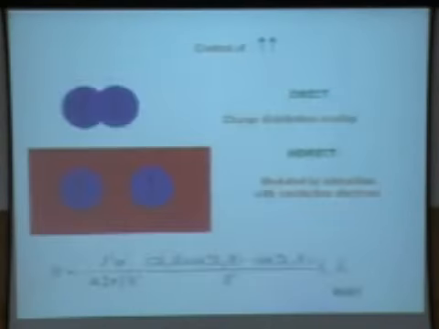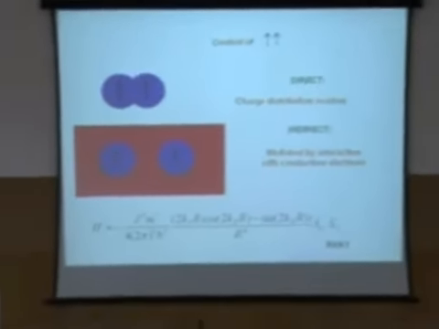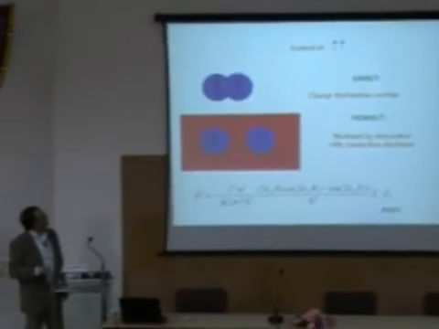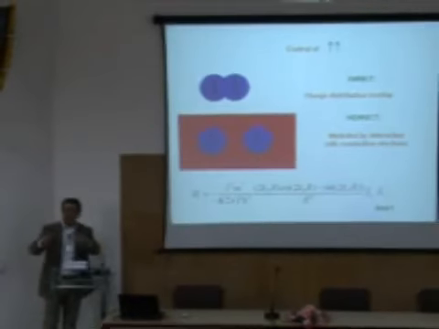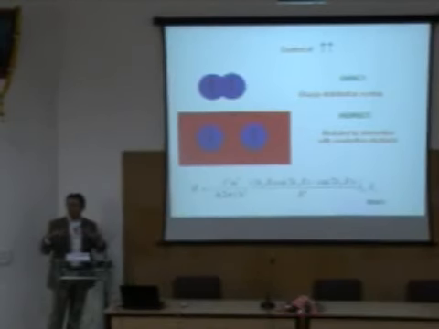Okay. And so everything I told you so far for the spin was for a system in which you wanted to control only a single spin. But of course, if you want to scale and make a quantum computer, you have to learn how to do gates involving two qubits. So we have to find a way to induce interaction between the spins. Okay? And there are basically two classes of mechanisms that can lead to an interaction between the spins. The simplest one is direct interaction. And direct interaction will be, like in this case, if you have two dots, you have two electrons in the two dots, and you have an overlap of the wave function. Okay? If you have an overlap of the wave function, then you're going to have an exchange interaction between the spins.